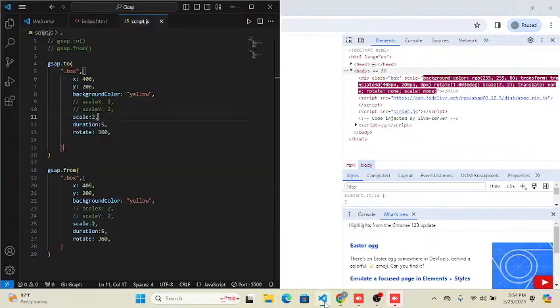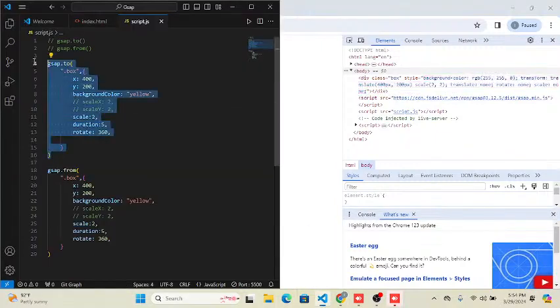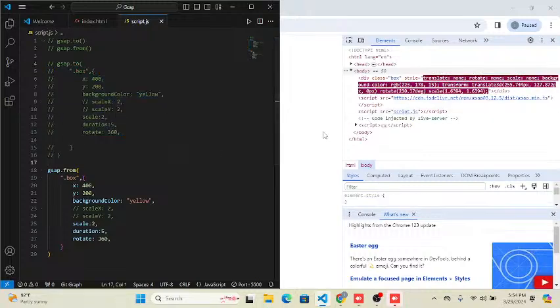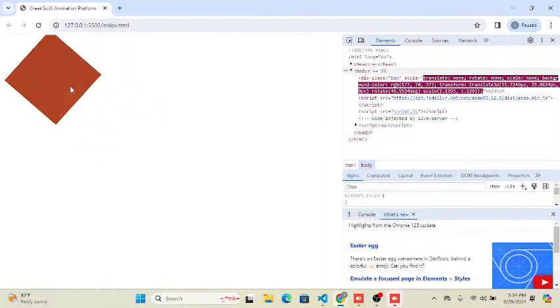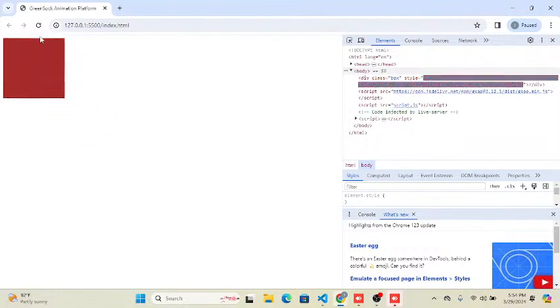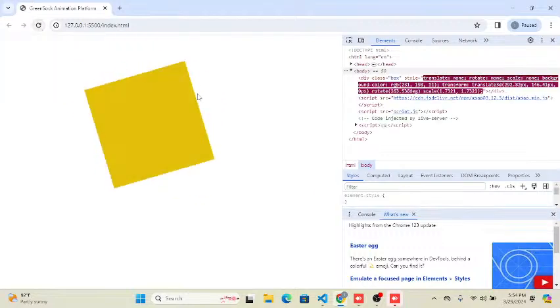Now it's moving here only, because let me comment it out. Now what we are saying, we set the property here, now it's moving back to its current position.